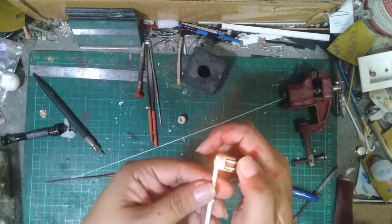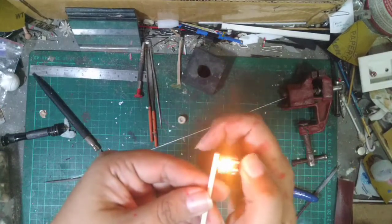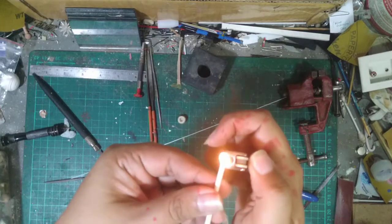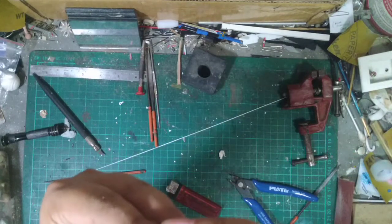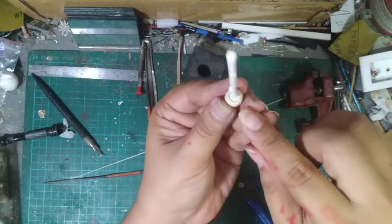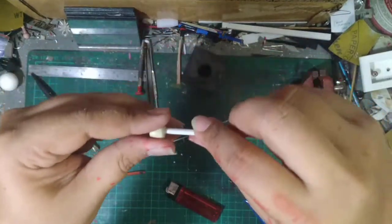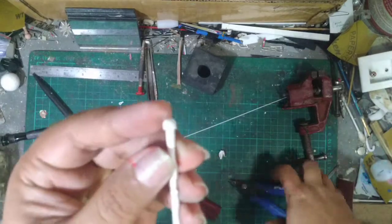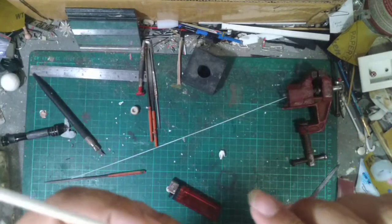Now, there's a blue area of the flame. You want to use the blue area because it's not very combustible or burning very fast. Now you want to push it a little like this, strike down to the center. Voila, and you create a somewhat perfect ball joint. Now just clean it up.